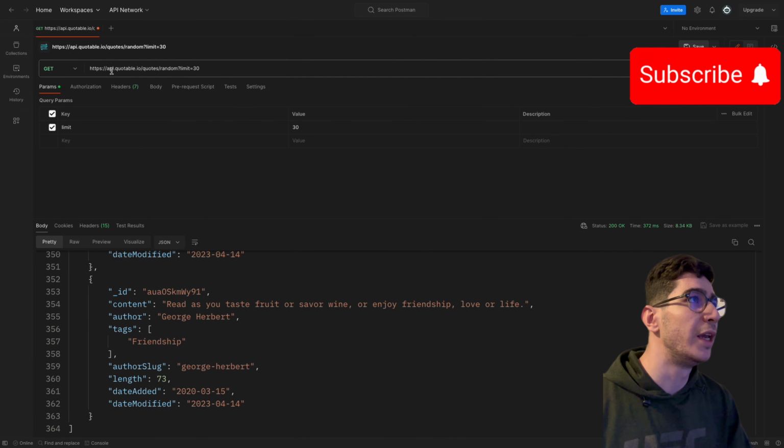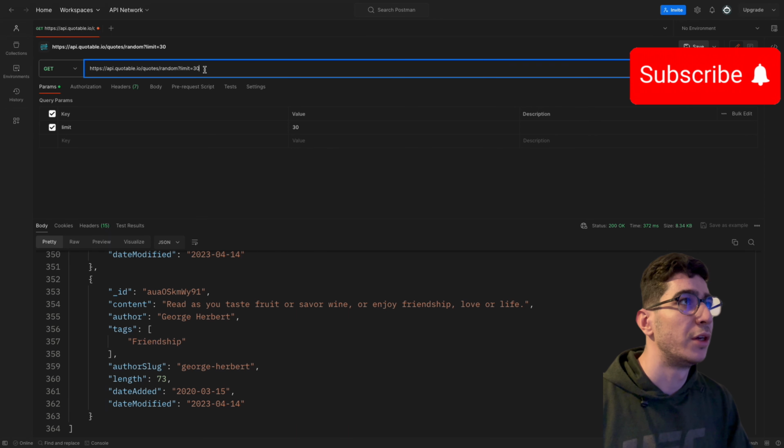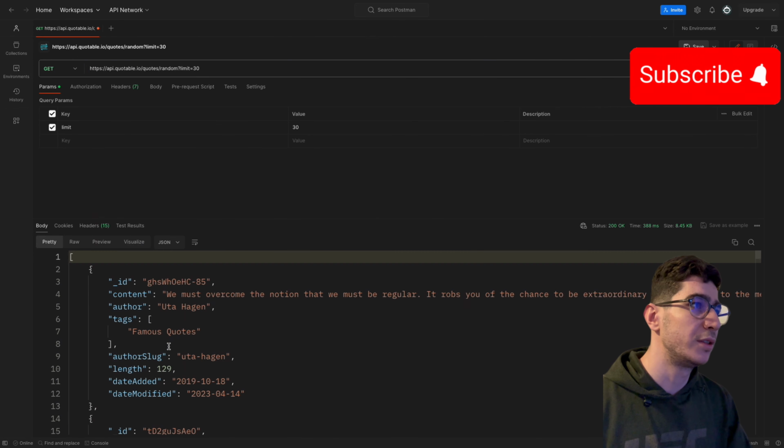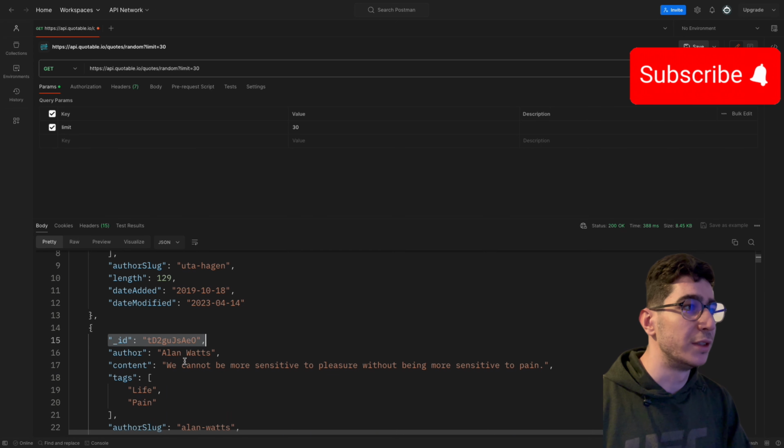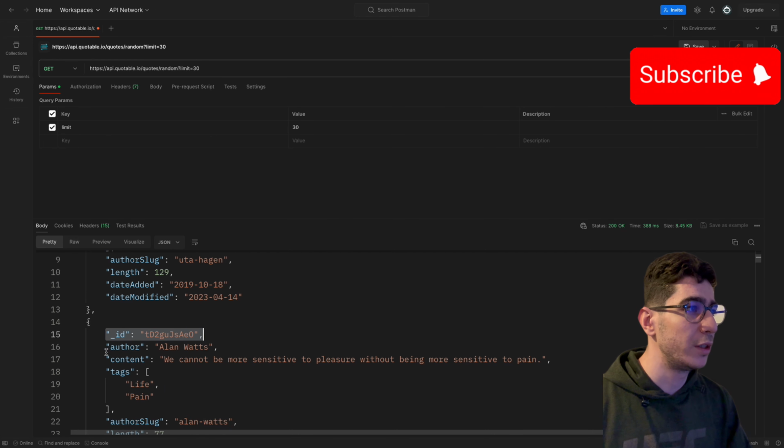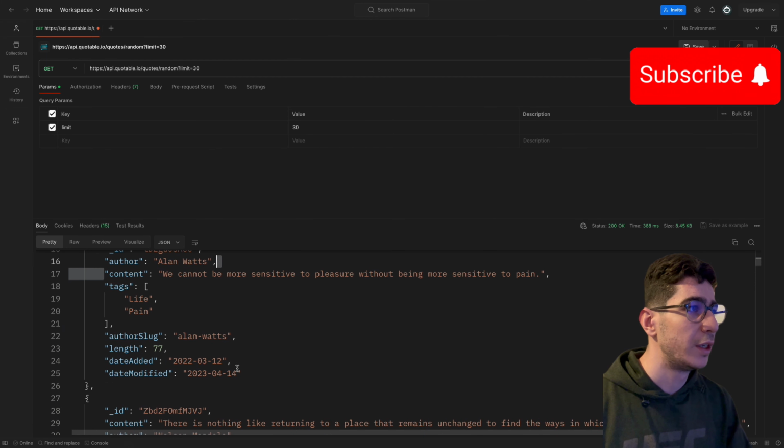So this is the api.quotable.io, codes random and limit 30. You can adjust it to 20 or 30. Yep, send it, and this is a result that we want to get. So it has its own ID, but we don't want it. We store the author, the content, the tags, and the rest we don't want.